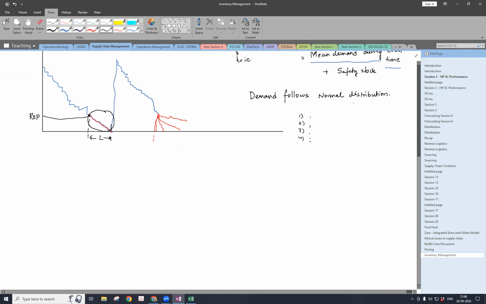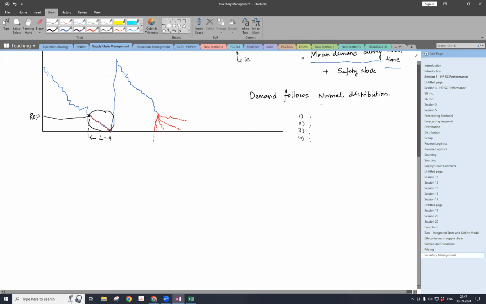Now, if you look at any particular data and try to understand its histogram and see how it looks, then depending upon what kind of shape you get, you will assume whether it follows a normal distribution or not. Now, this normal distribution, as we discussed above, is one of those shapes of the variability of demand data, which makes our life much simpler to work with. Now, it's not necessarily that your demand will always follow normal distribution.